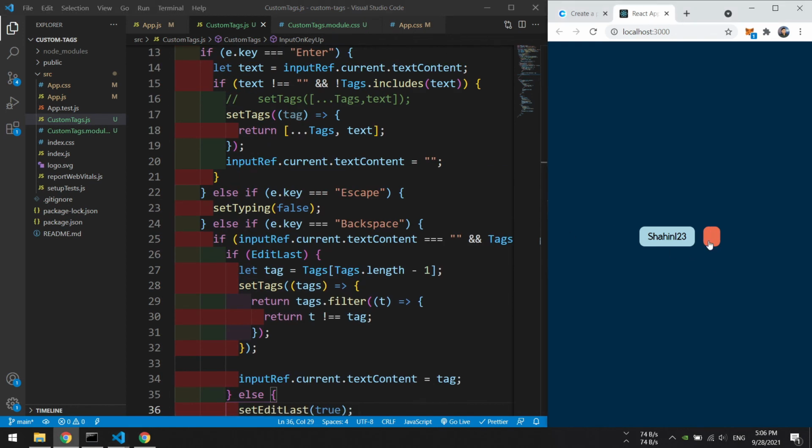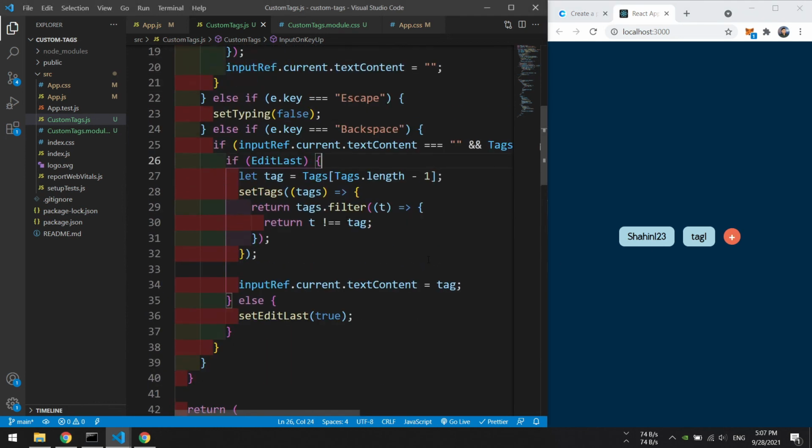And as you can see, let me add some tags. Tag 1, tag 2, tag 3. And right here, I write something and I press Control A, delete. Nothing happens. And if I press the backspace again, I get to edit the last tag. Oops, I pressed the wrong key. And if I press it again, here you go, you can edit that. There is still a little bit of a problem here. If we get to edit the last tag, the pointer, the typing indicator goes here. We need that to be right over here at the end of the tag.